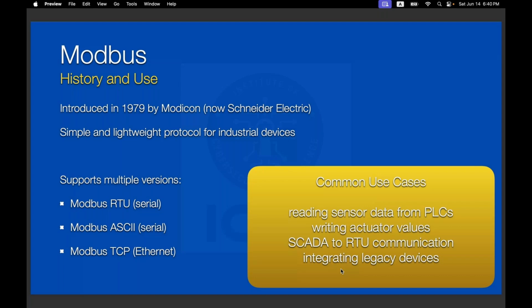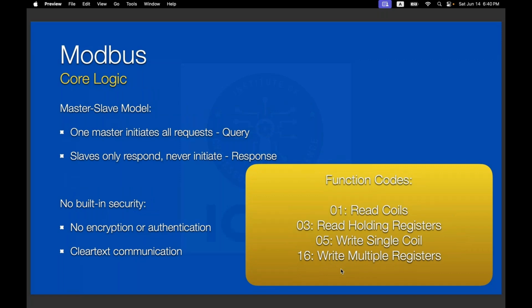And about the logic, it is a master-slave model. We have one master which initiates all requests, like queries, and the slave only responds to these queries. So it's not event-driven, it's query and response. I drew the main function codes, four of them, which are used in most use cases.